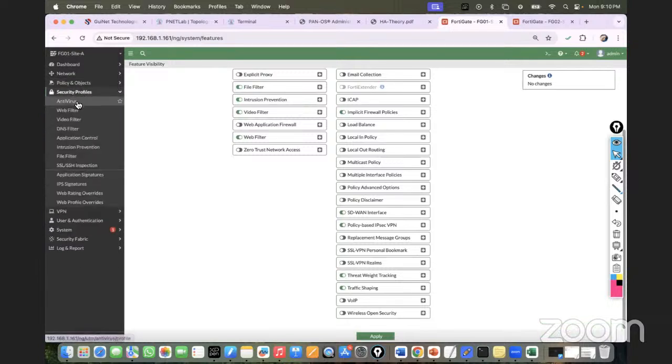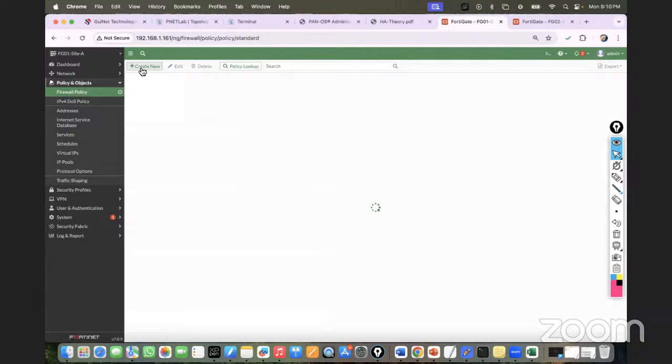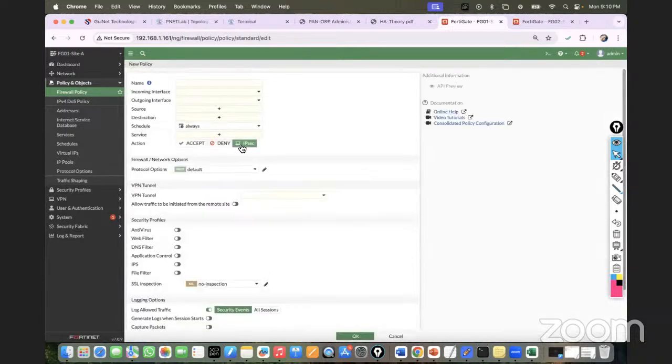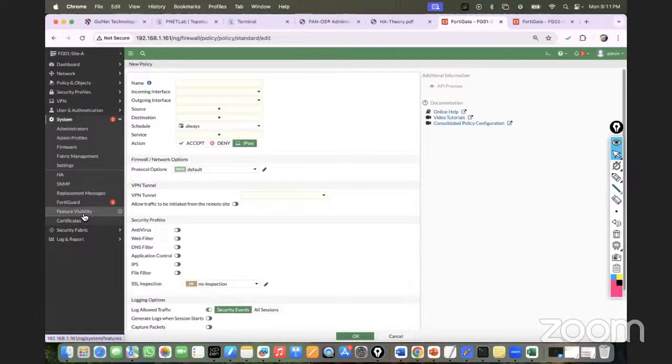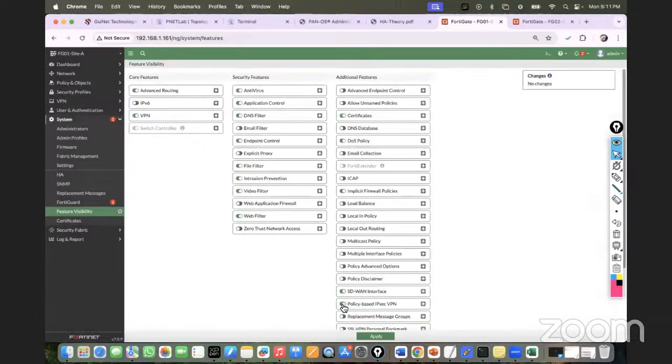So once I do that, what is going to happen? If I go into the security policy and create any policy, I have to define the special IPsec tunnels tab here. Based on this tab, your traffic is going to match against your security policy and be sent via the tunnel. Meaning the VPN tunnel is triggered based on the source and destination IP, and it is always going to use this particular IPsec. This only happens when I enable the policy-based VPN. By default, it is disabled. You have to go into Feature Visibility and enable it, and only then is it possible.